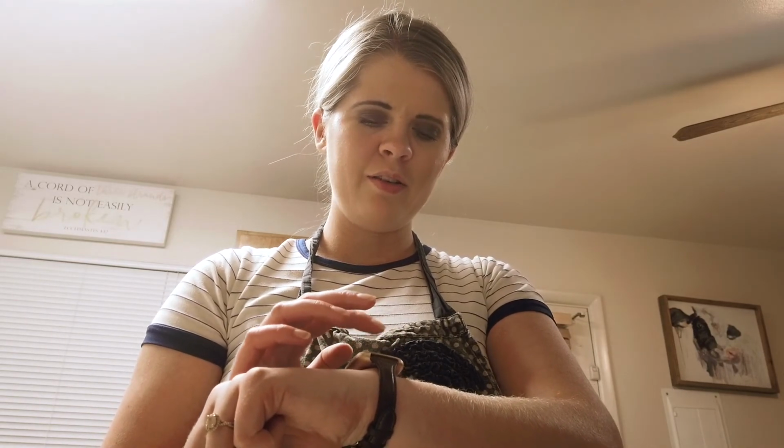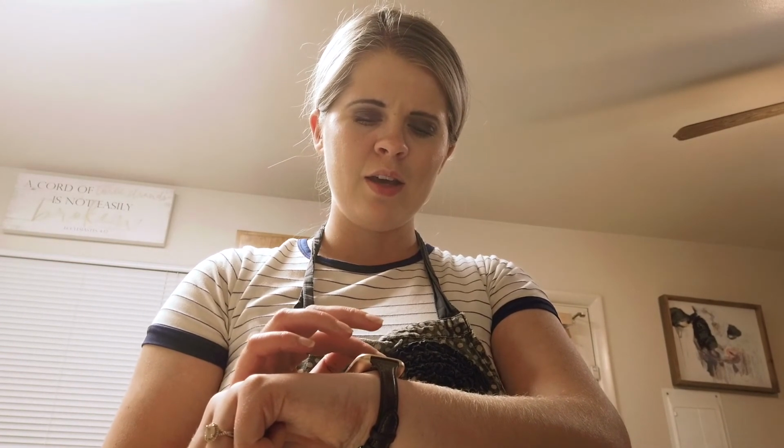Alright, I'm setting the timer. These are really weird. I'm gonna have to give you guys my thoughts on these. It's really just discard, oil, salt, and then the rosemary. And you cook it for like 30 minutes, you score it, and then another 30 minutes. You don't have to score it, you can break them later, but that's how it is. So, I really don't know how these are gonna turn out. We will see. I do think it's really watery, that's why it makes sense to be in for that long, so we'll just see how this works out.